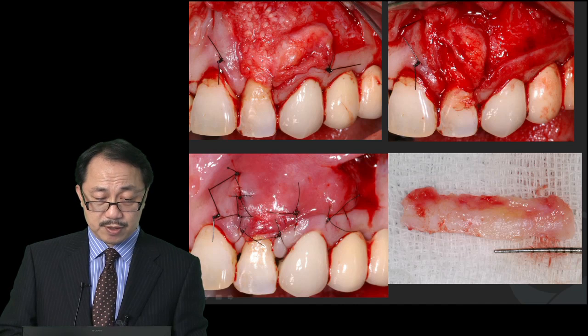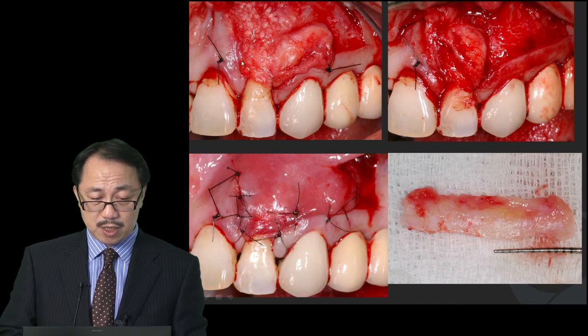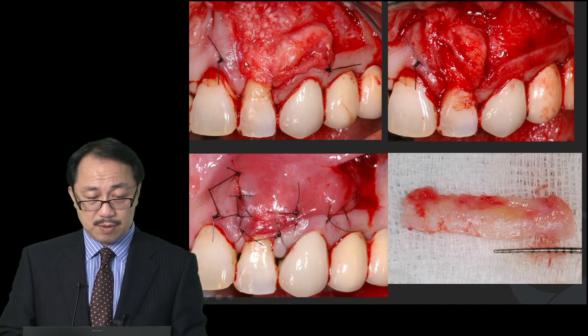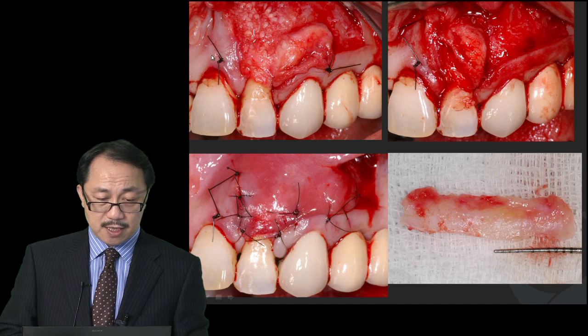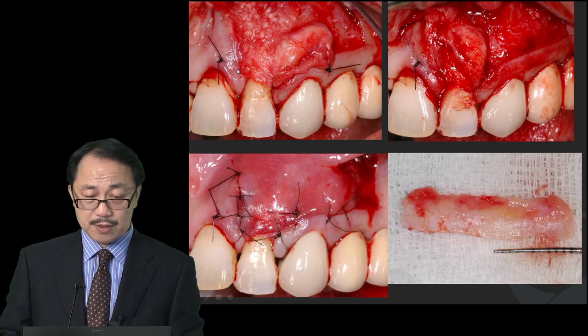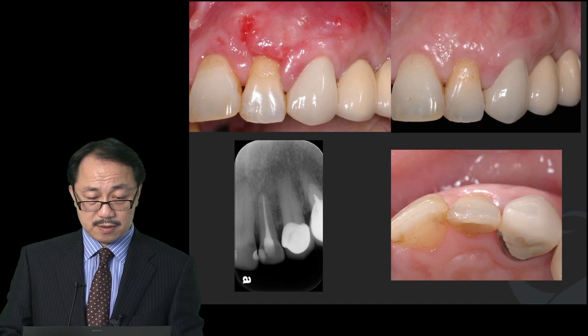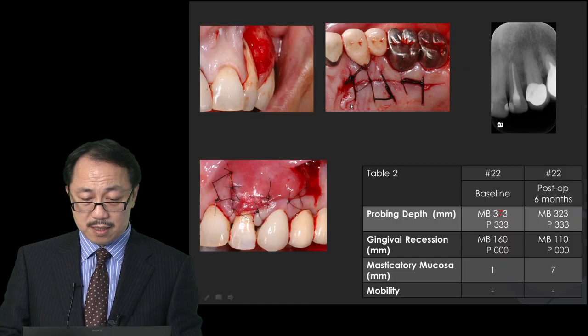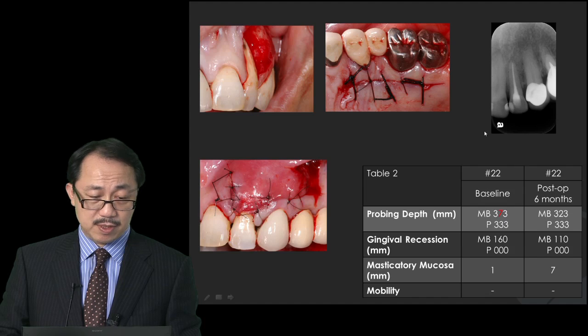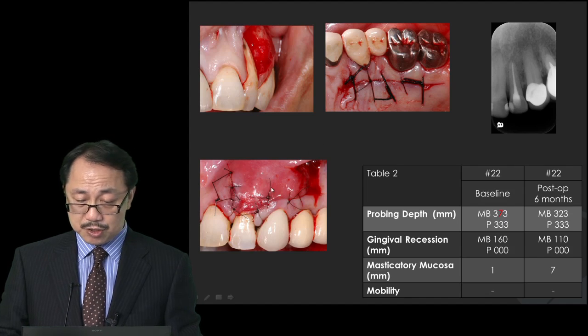And this particular graft was secured with a remote connection by matrix suture, and this is healing 3 years later. And the pocket from the buccal aspect of number 10 started at 7, now was closed to 2 millimeters.